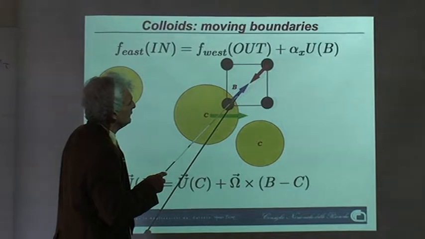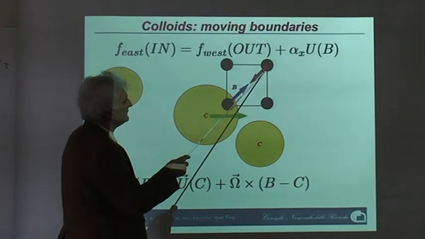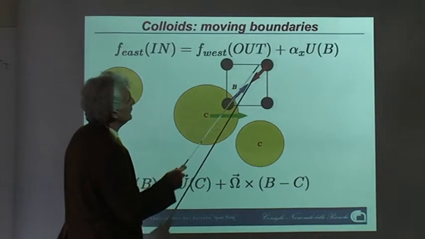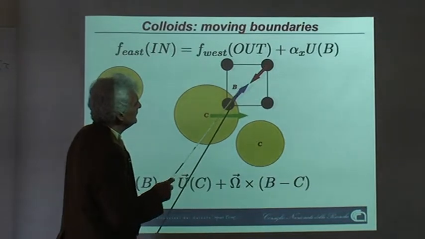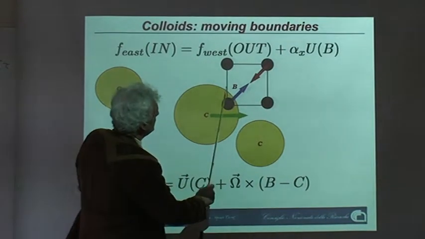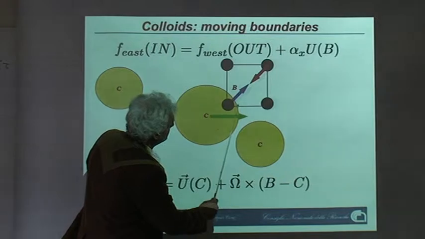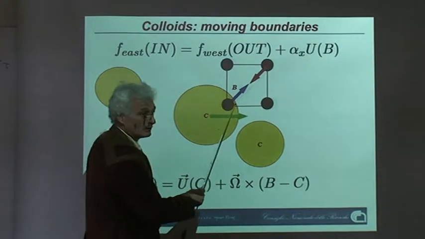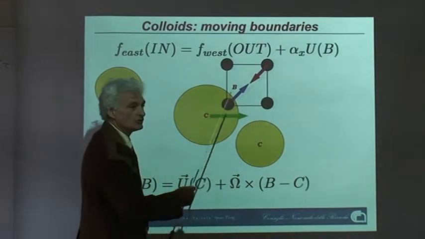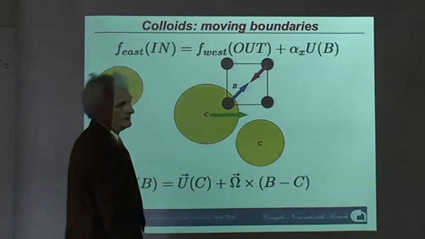So for instance, here the blue arrow has to collide. It's a moving boundary condition. So you have to make a collision between this and this, taking into account, however, that the colloid is cutting through this lattice site. So there is a geometrical weight in this. This is not fun.